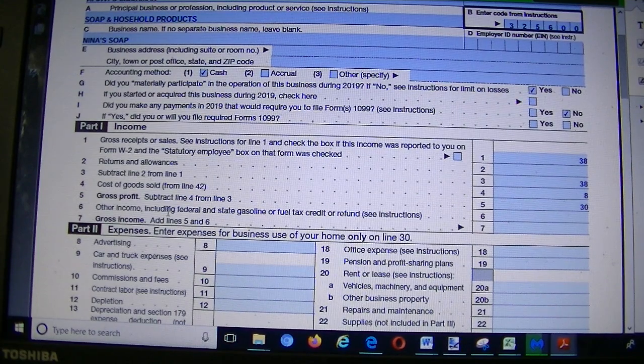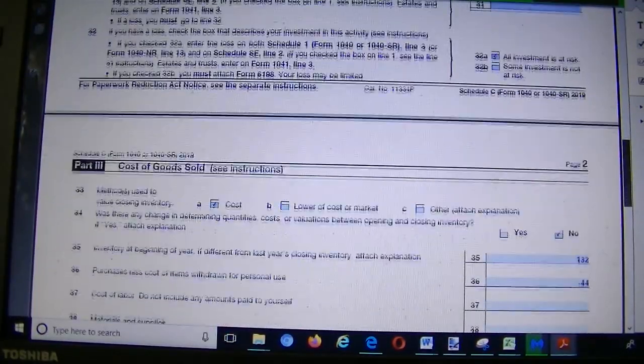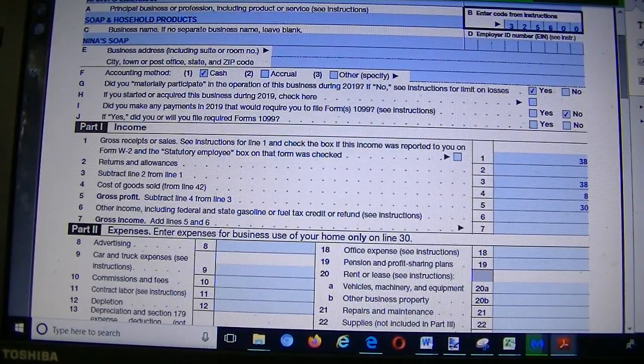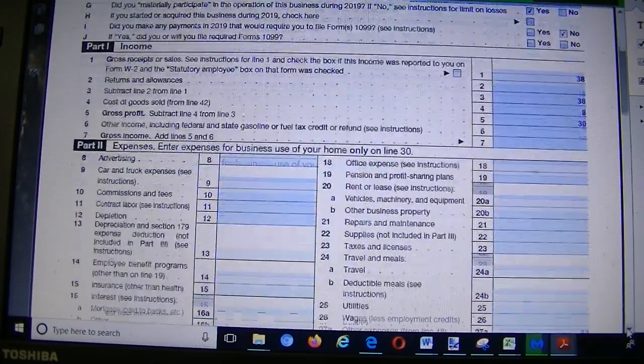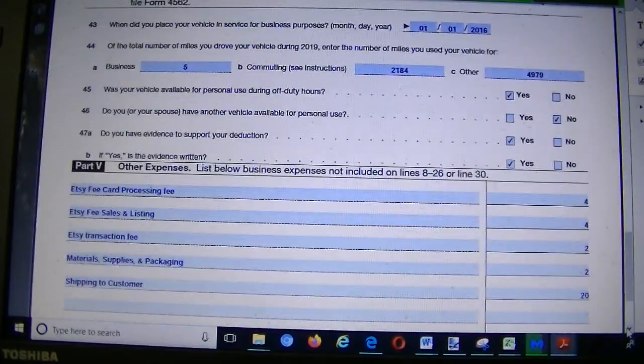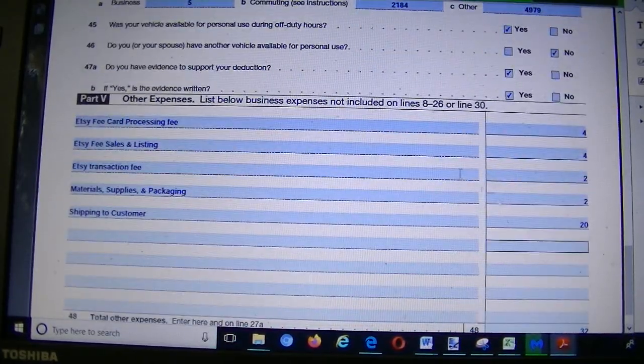You will put that bad debt pretty much at the bottom, and we cover that in one of the videos as well when we fill up part 5, other expenses.